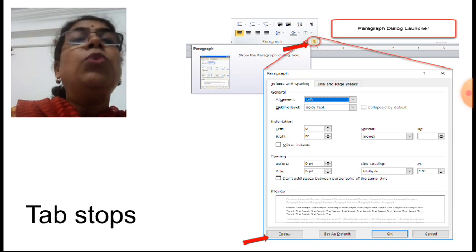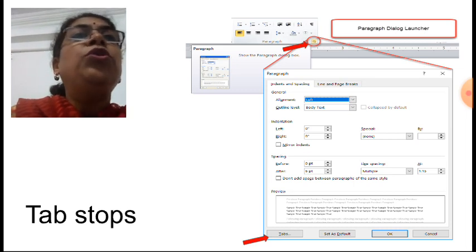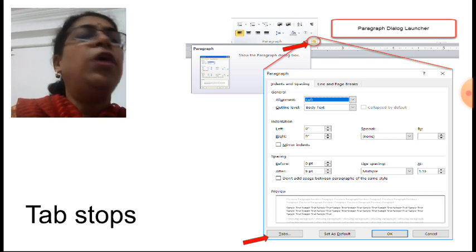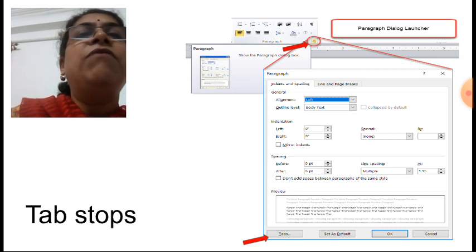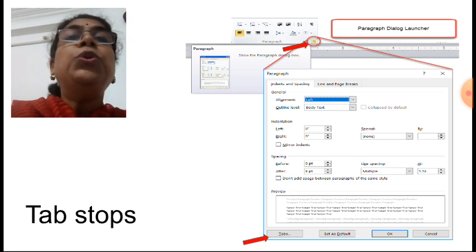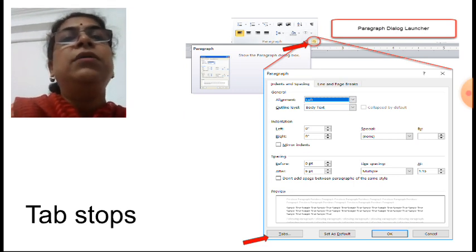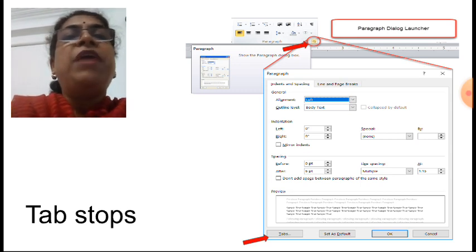Now all of you must have seen the tab key on your keyboard. What is the use of the tab key? Have you ever used the tab key? I don't think you have used the tab key earlier. Today we will learn how to set the tabs. By default, the computer has set the tabs at 0.5 levels.